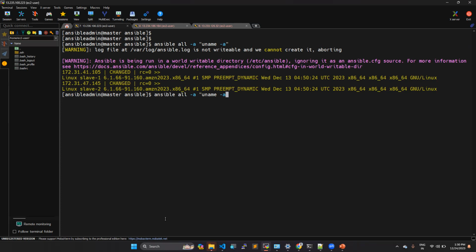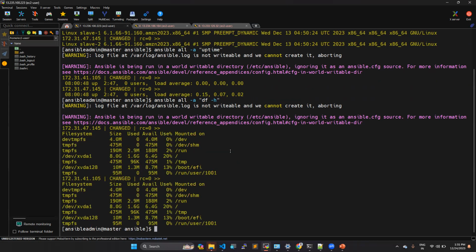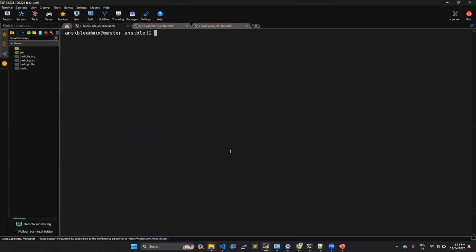And if I want to see uptime, you can see the uptime from here itself. If I want to see the disk space, df -h, it will show you the disk space on all systems, whatever is mentioned in the IPs.